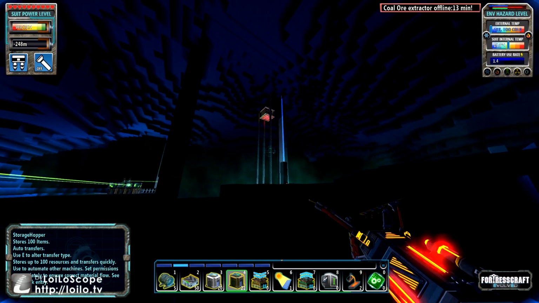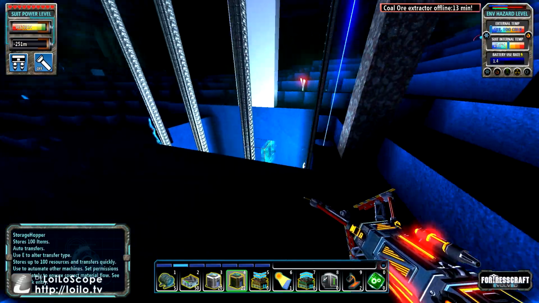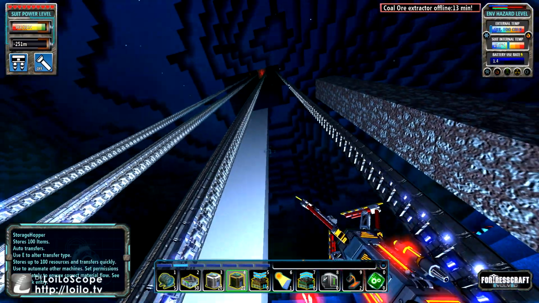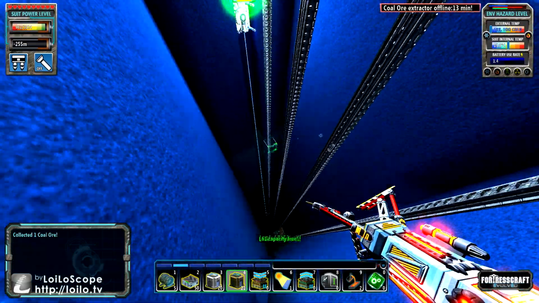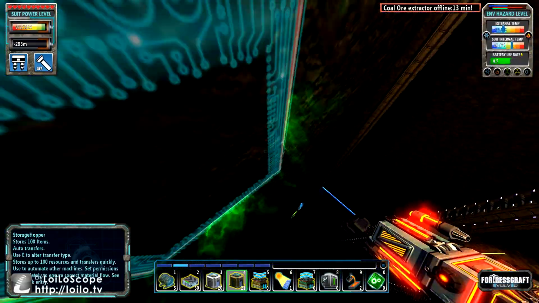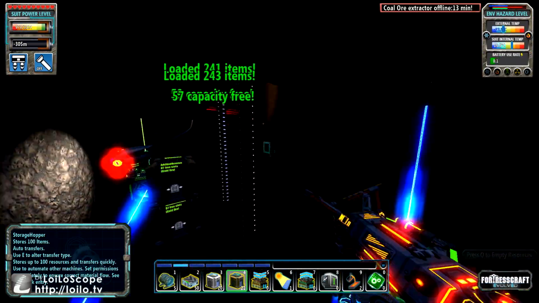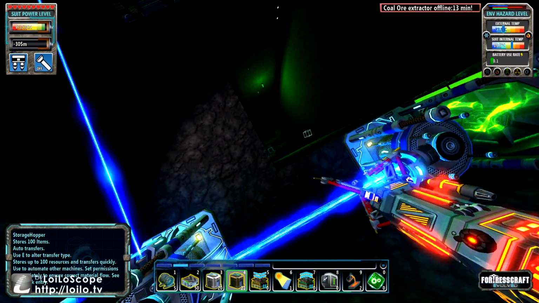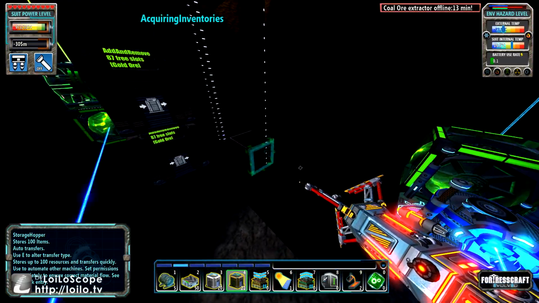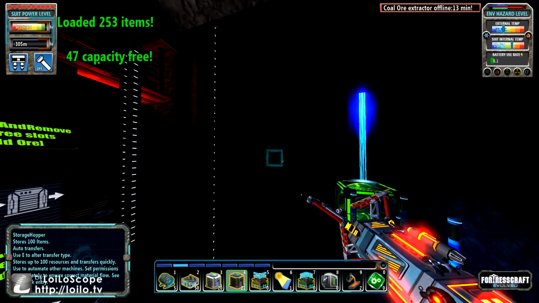Oh, I also added 2 more cargo lifts. And let's see how far down they go now. Okay, almost to the lithium. So what he probably needs, actually, is more rack rails. That's fantastic. I'll meet you back up top.